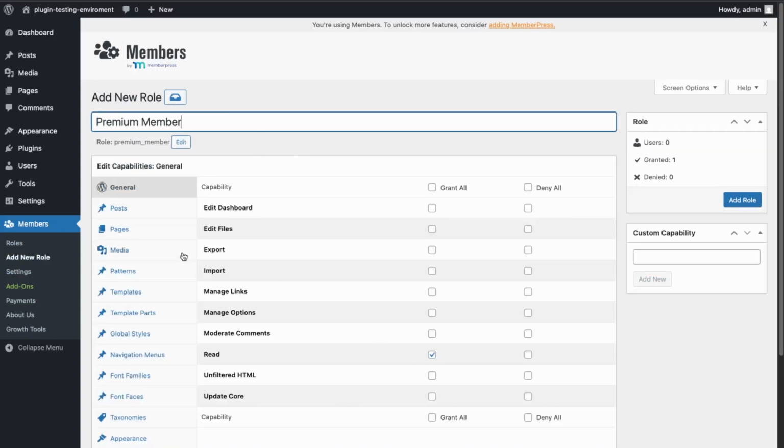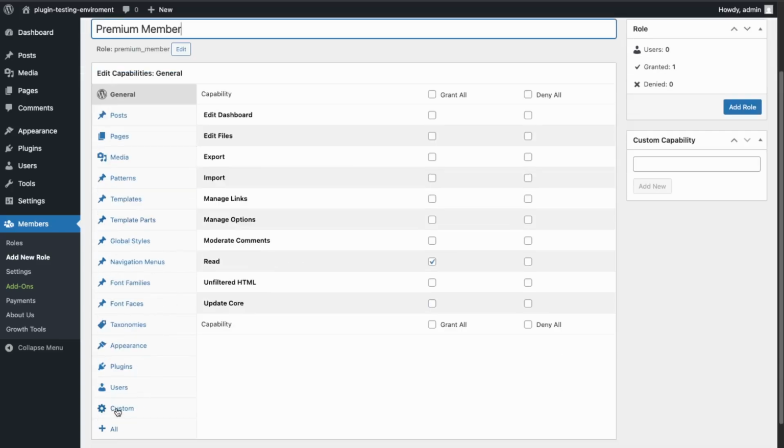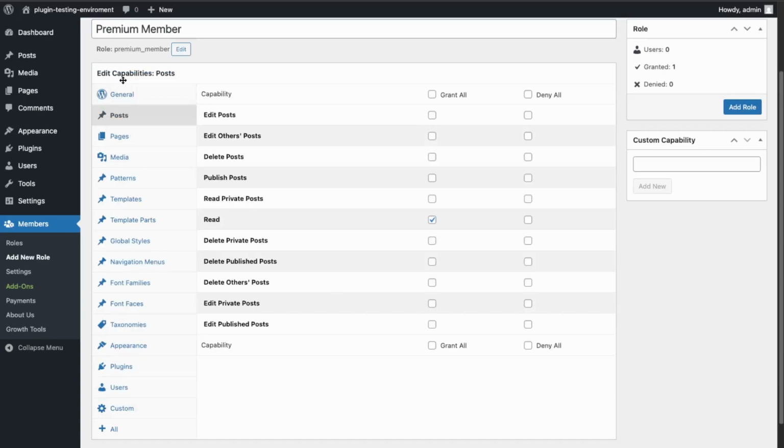Over here is where you edit their capabilities. So we have, say, posts. Making their own posts is something that they should have the ability to do, just their own posts. They can delete and publish posts, but they can't edit other people's posts. Then they can read posts on the network, delete their published posts, and edit their published posts.